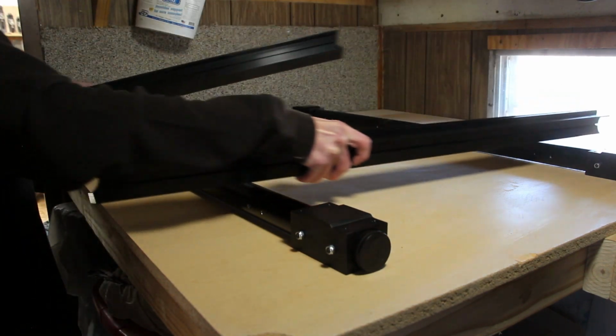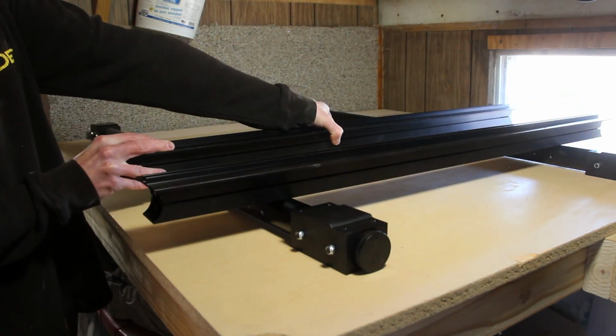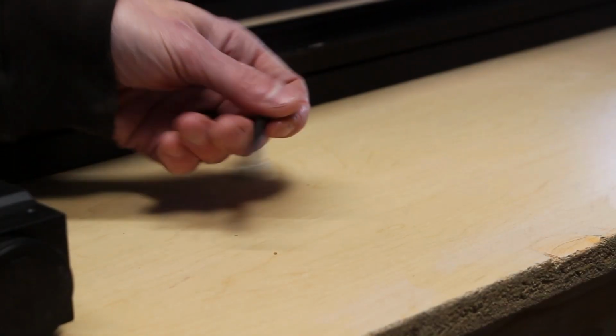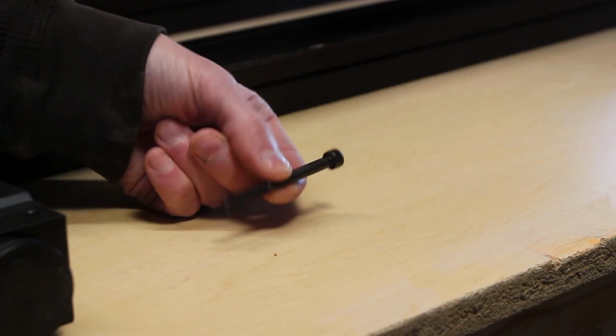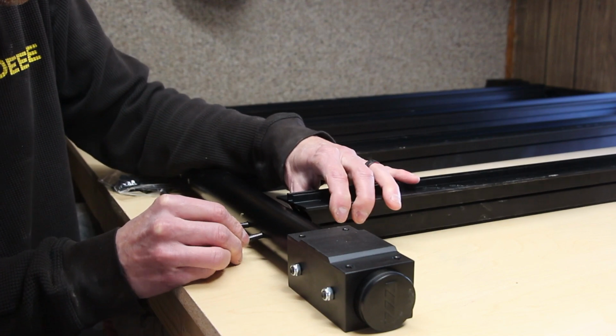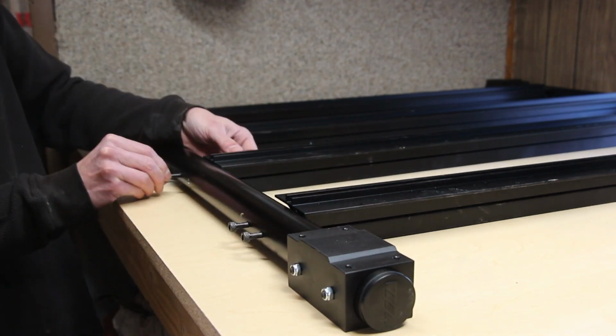Then I'll grab the crossbars and lay those in place. These are notched to fit around these round support bars. Then we can grab the bolts in a handily marked package called hardware and use these to secure the crossbars to the main front and back bars.